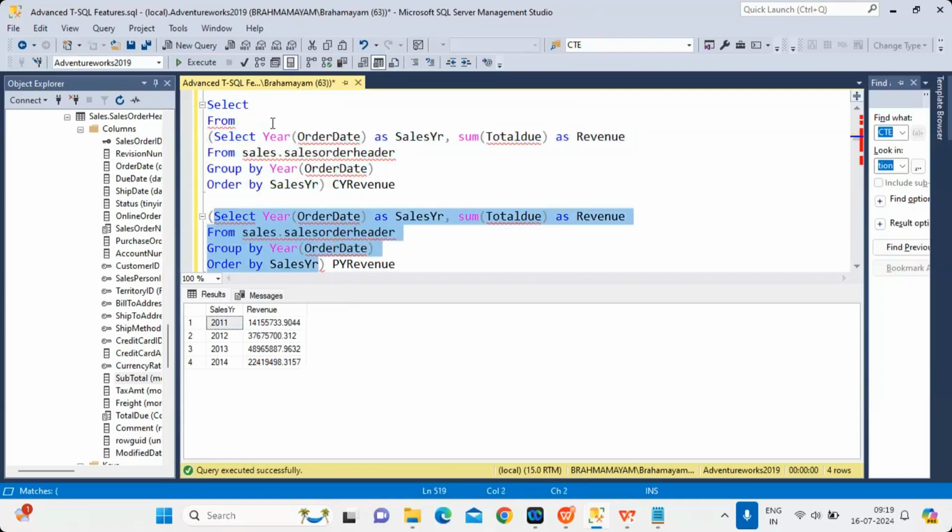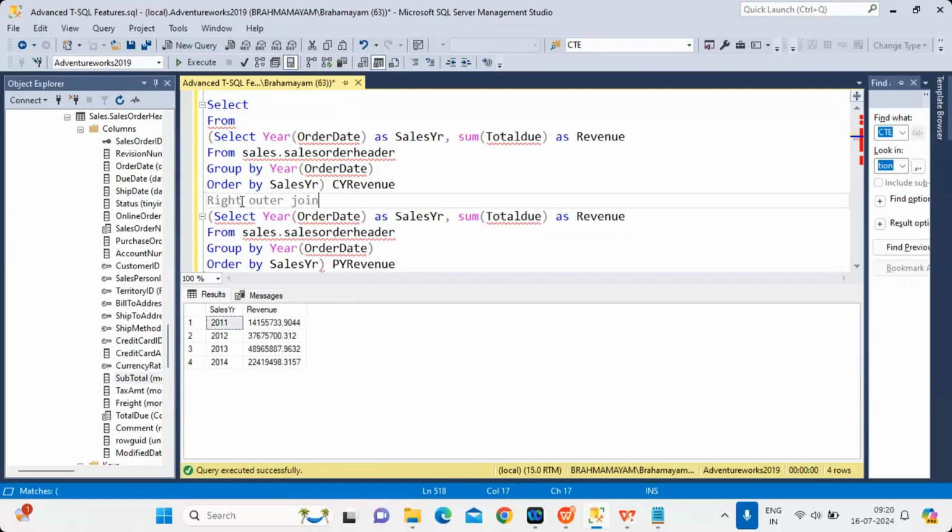So I'm going to now use a join operator. And I say, I want to include the previous year revenue as well, even if the revenue is not there. So of course, I want the current year revenue and the previous year revenue, even if previous year revenue is not there. One option is to do right outer join.